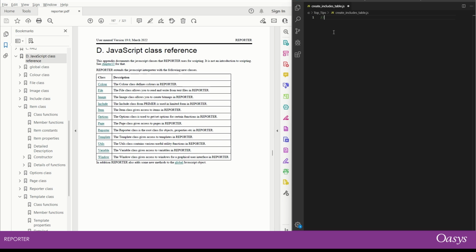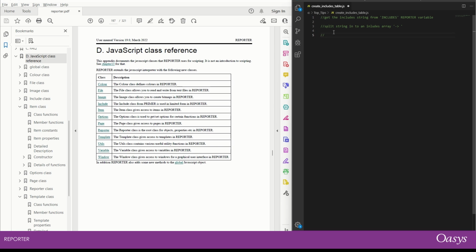So the first thing we want to do is get the includes string from the reporter variable. I think it was called Includes with a capital I. Then the next thing we want to do is split that into separate includes, into an includes array, and we can use that little arrow symbol to help us split it. I think there was a space after it as well, so we'll use that.